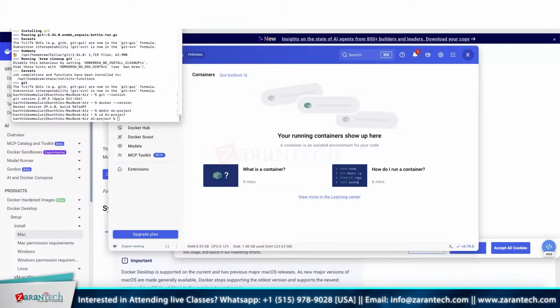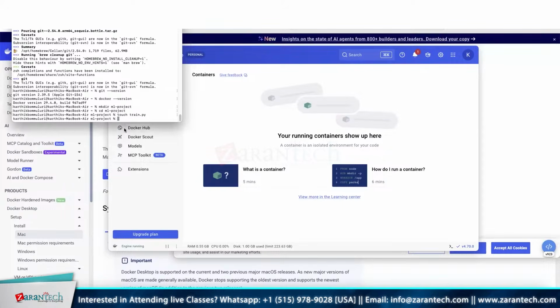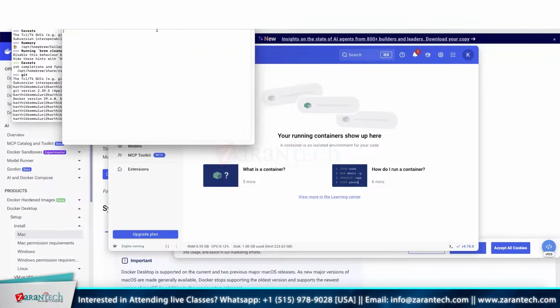Now we'll create one file with the touch command, train.py. Okay, so then we will open that particular one. So this train.py was opened.